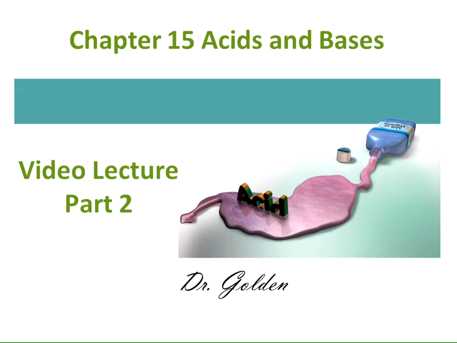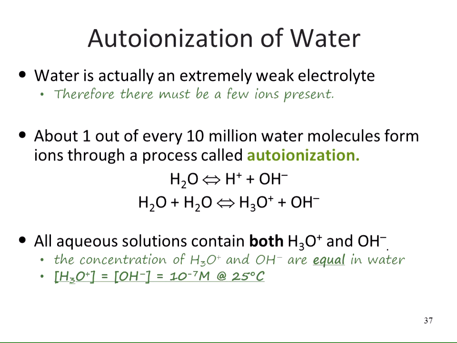This is our second video lecture for Chapter 15, Acids and Bases, and we'll begin discussing how we describe these acid and base systems and how we quantify the acidity or the basicity of those systems. Now in the previous set of lectures we discussed the amphoteric nature of water.